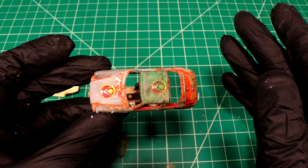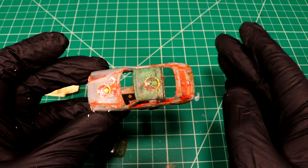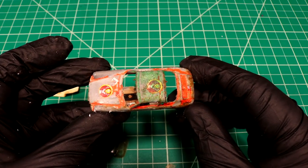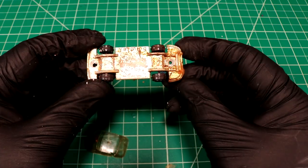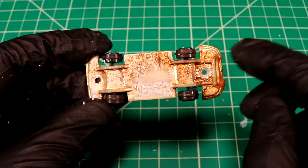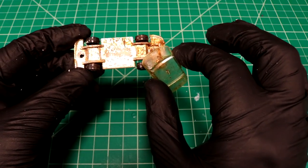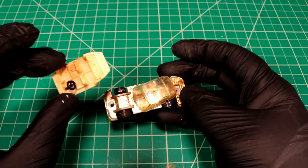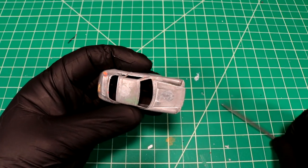Since there's hardly any paint left on this thing, I'm just going to drop her right in the jar this time, and we'll forget the stripping montage because there isn't going to be much sizzle coming out of this one. We're going to have to redo the chrome on our base here anyways. You can see it's worn right off in the middle and on the sides, so we'll get all this stuff soaking. And we're just going to wash away any sins that this Porsche may have committed. I feel a little bit better now touching this thing.